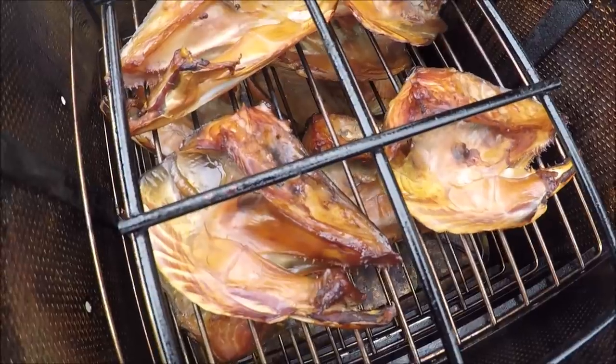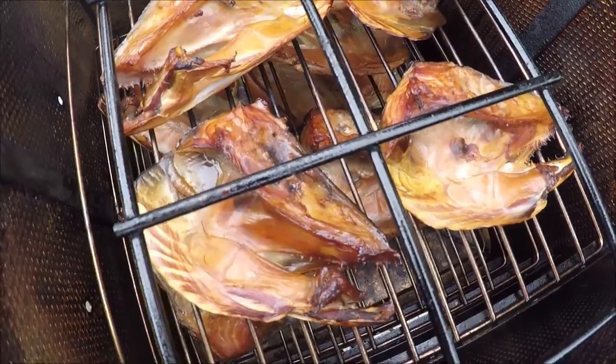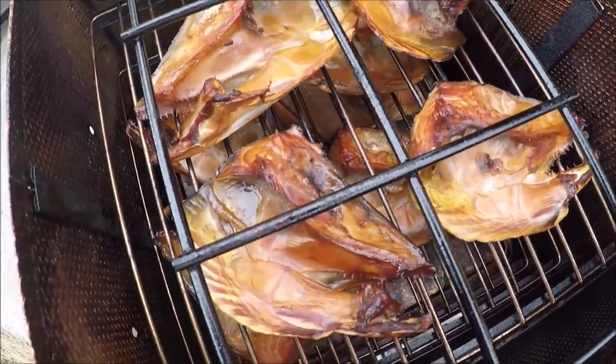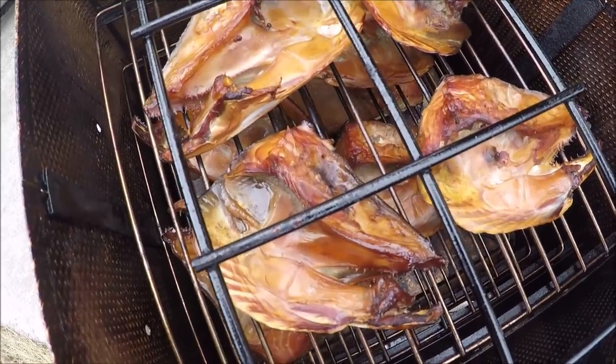Oh guys, just look at there. I got the char heads all smoked there as well. I'm just gonna leave these in the smoker for the night. Well, just look at that. Now today for dinner we're just gonna have the smoked char heads with some salads and stuff. And man, I tell you, sure smells good.